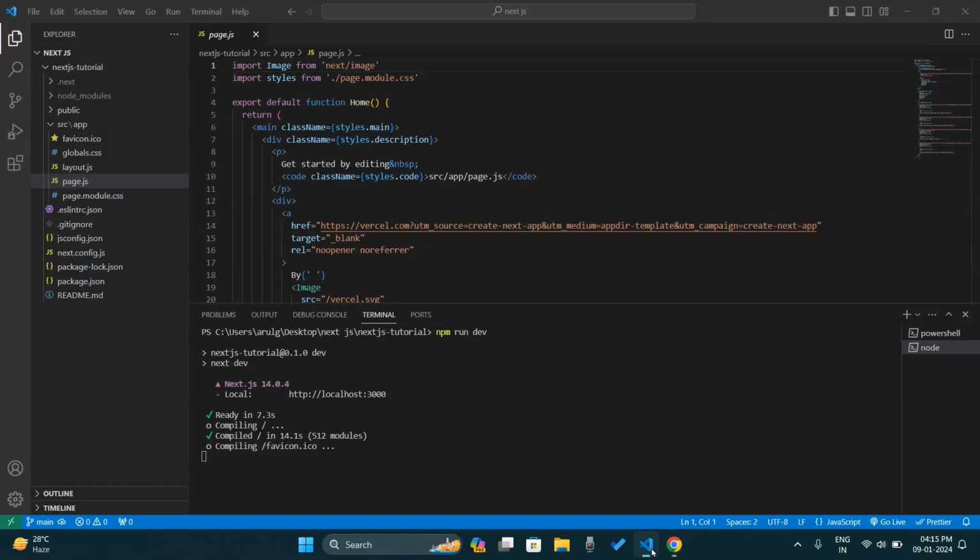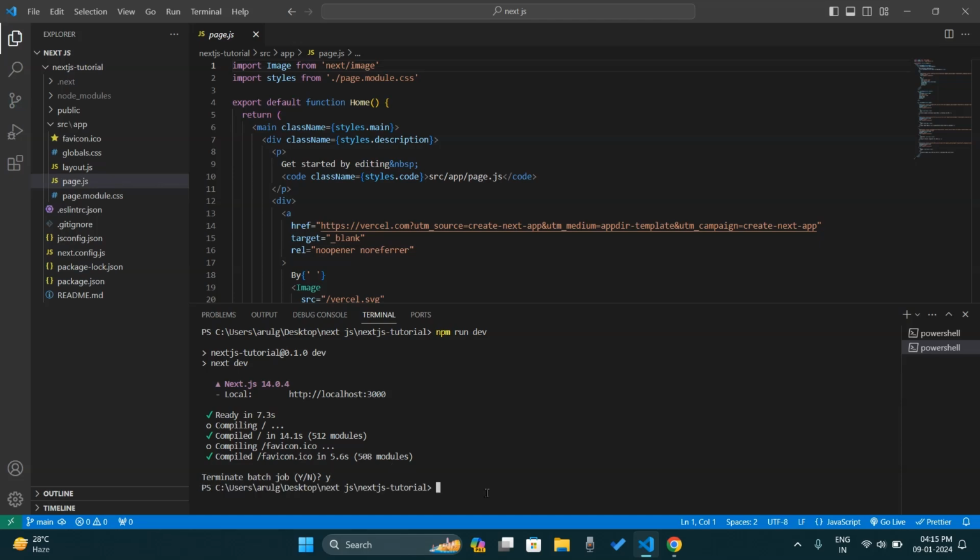So what are the other commands we have? We can stop the server by Ctrl+C, and pressing Y it will stop the task.